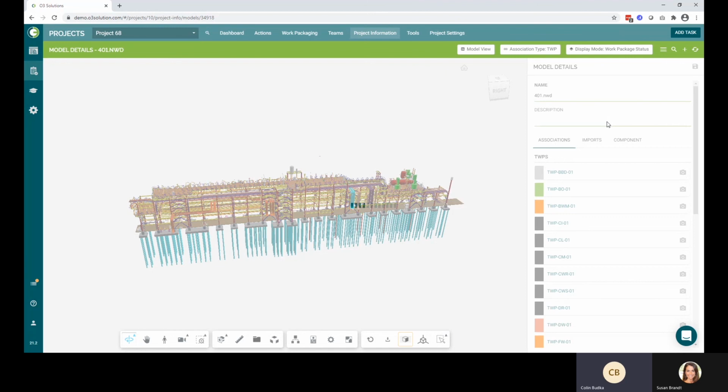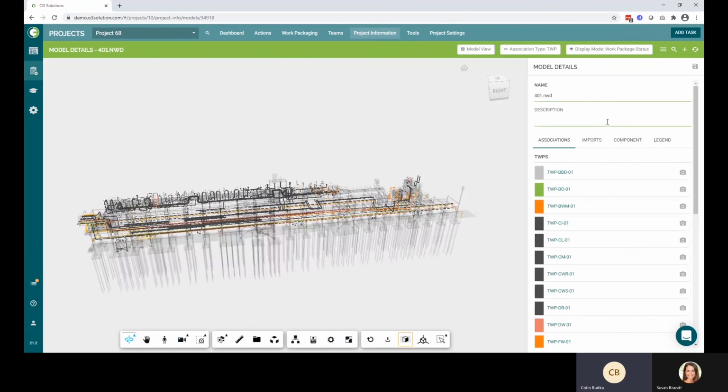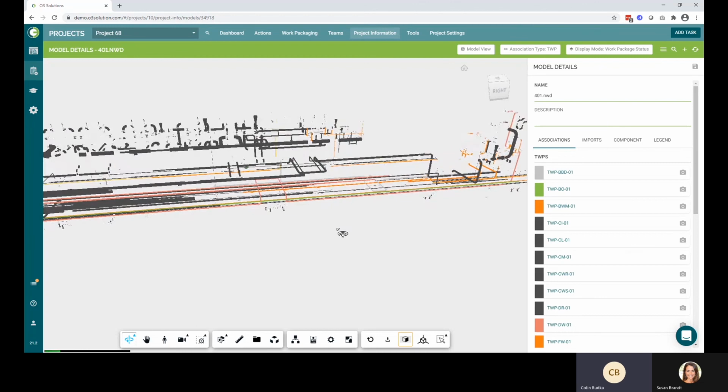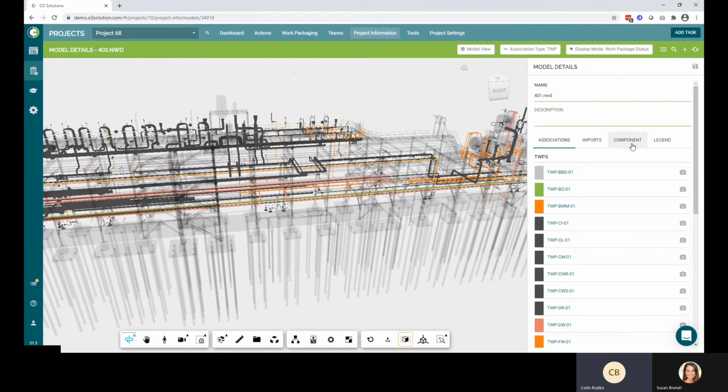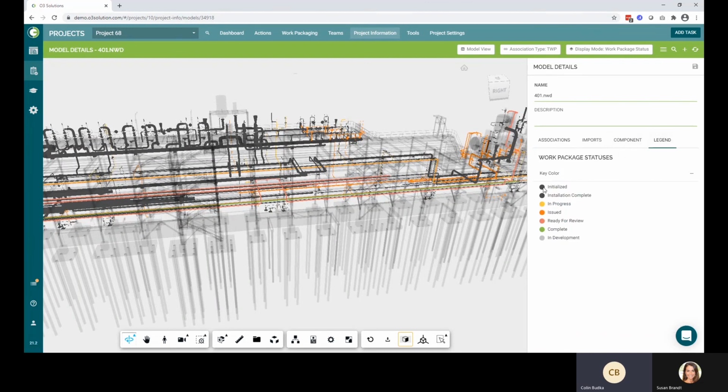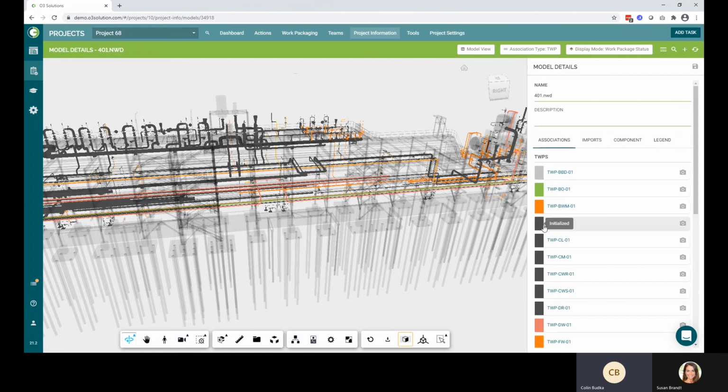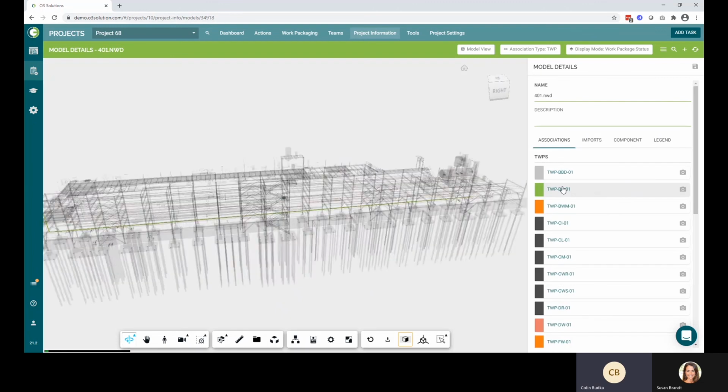and now I can see which test work packages we're still waiting on IWP completion for, which ones have already started, which ones have the appropriate documentation, which ones still need the approvals, all by color code, which I can easily see in this work package status, as well as for each one of the associated test work packages. On these test work packages, I can go in and look at the details.